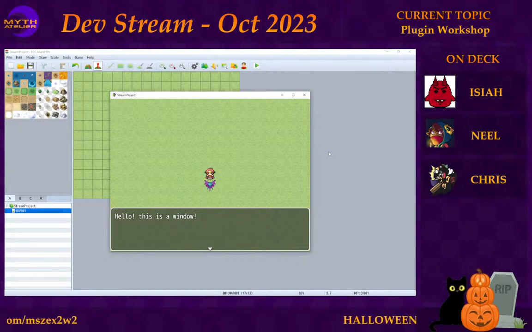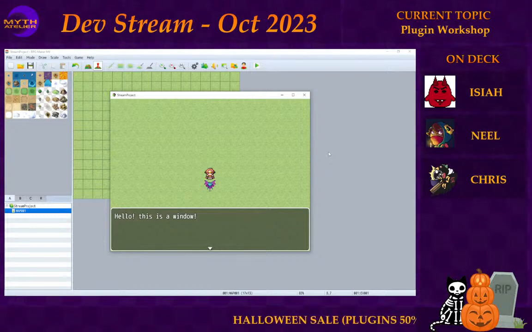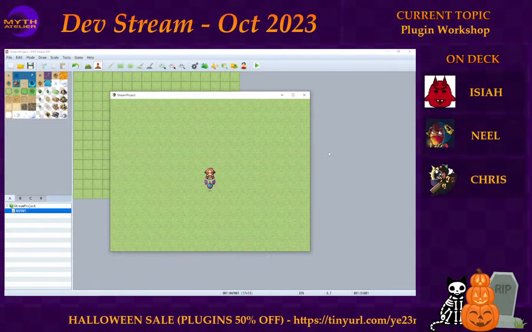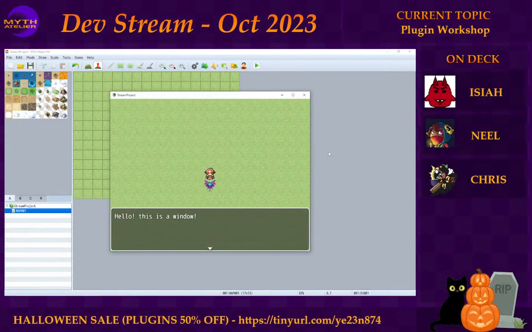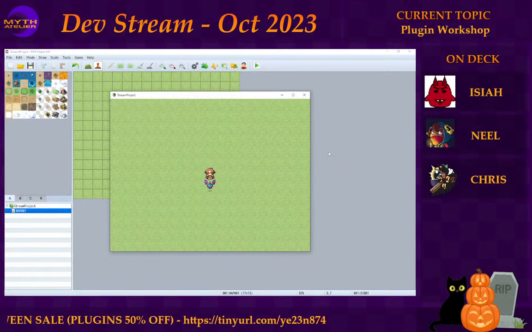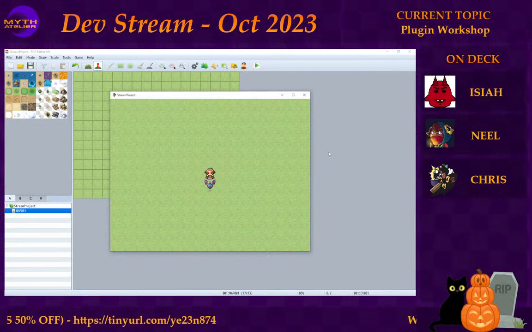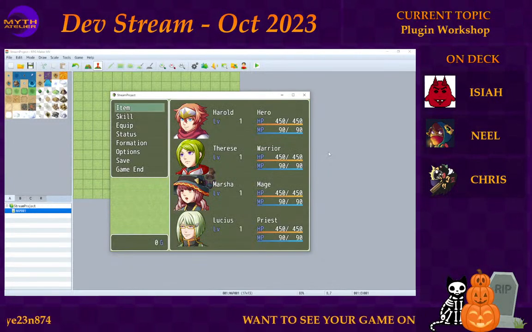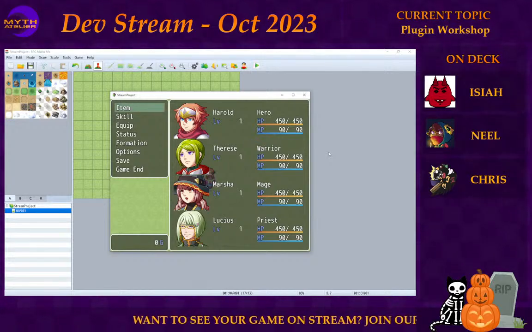And I believe what's happening on the map is that the message window always exists. As soon as you enter the map, the message window exists. However, it is fully closed and it has no text in it. And it's only once we fill it with text that it opens and then displays. And then when it's done, it closes again. And so to get back to your first question more concisely, a scene is a specific menu of the game, or the map in this case. And then a window is something that belongs to the scene that contains a more specific category of information.